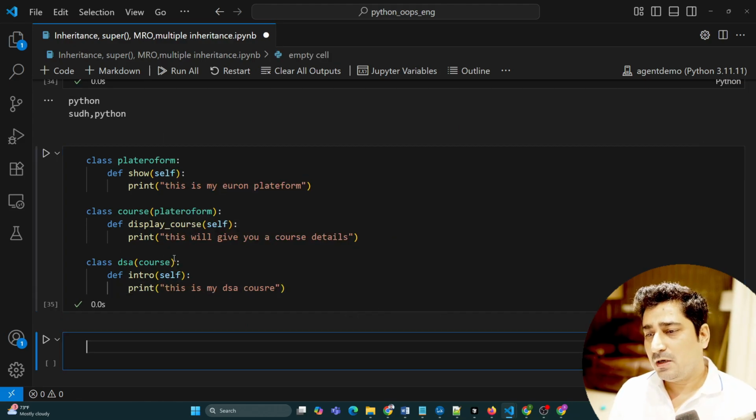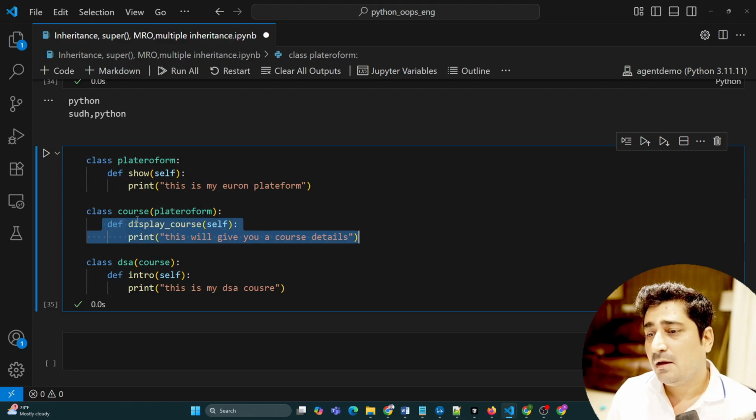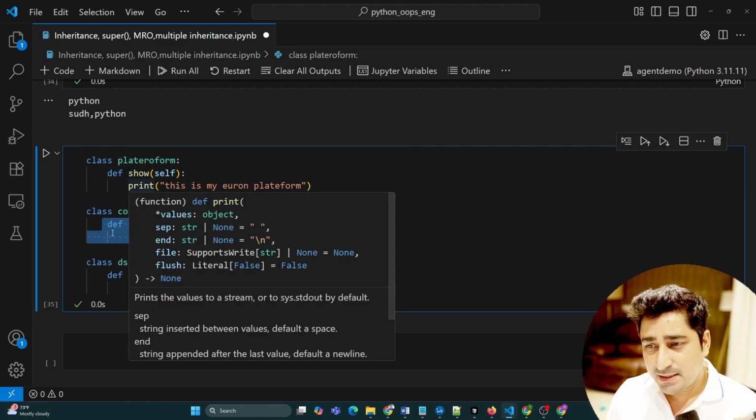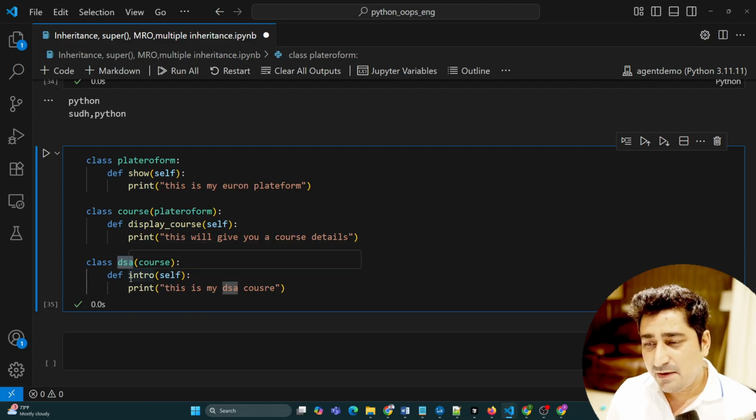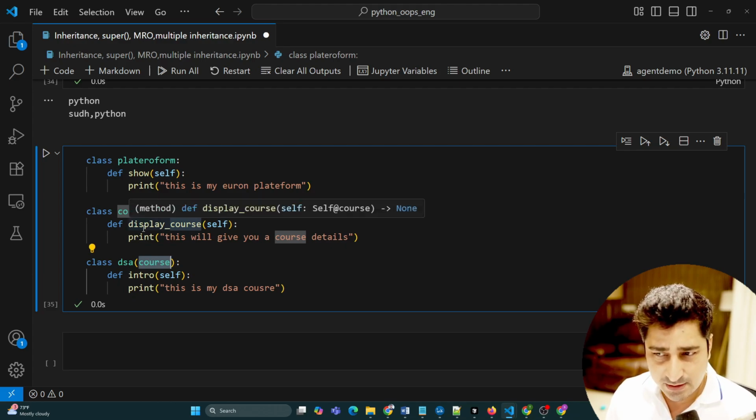So DSA is calling course, and course is calling platform. Course has access to two functions, show and display course. Now DSA will have access to three functions: one is intro and two from the course.